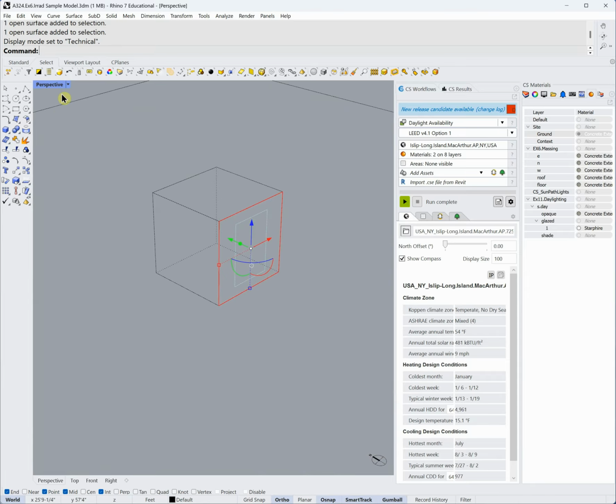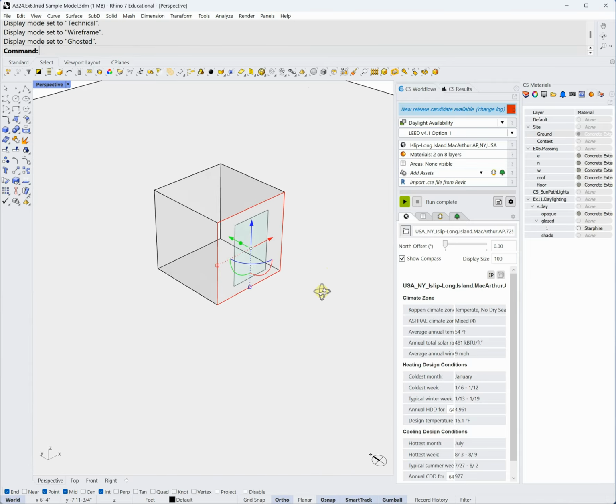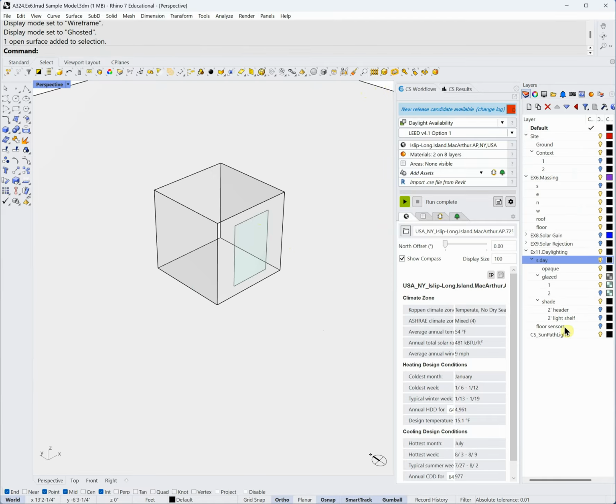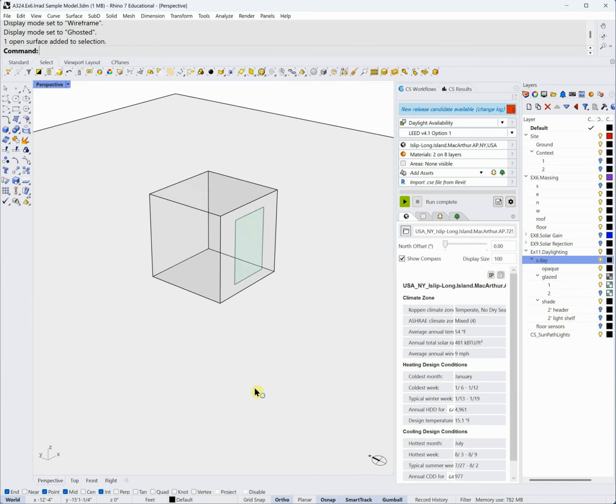The next thing I need to control though, I guess I'll go to ghosted, is, well, there's two other things I need to set up. One is I also have a piece of glazing here, a glass material. It's important to also learn these little details, or you'll be frustrated in any program you're using. You have to learn the details, obviously. But if you're applying a material to something where you're just saying, okay, simulation, I want you to block the sun and reflect the sun off of this, it can be a volume, it can be curved, it can be pretty much anything as long as you can apply material to that layer.